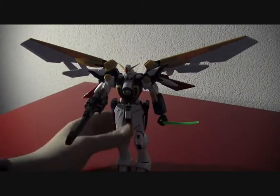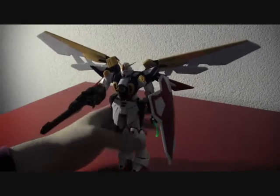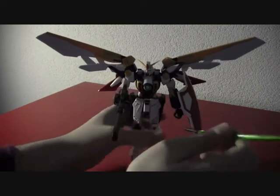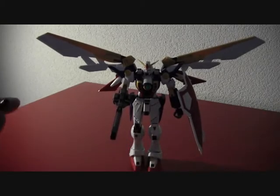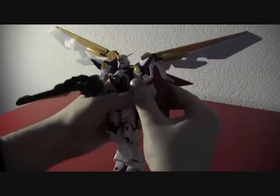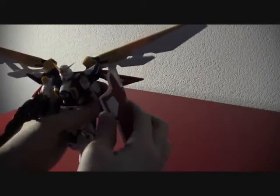What we have too is, of course, its shield. Everyone knows the shield if you watch the Gundam Wing series. Now let's equip it. Just slide it in. So actually this is all the equipment the Gundam has, but nonetheless it's pretty cool. And what it can do too is you have this beam saber handle that goes into the shield. To show it more clearly, I'll unequip the shield like this. If you can see it, there's a little peg which you just slide in. I'll equip it on the back again.